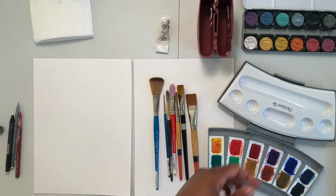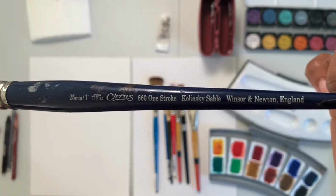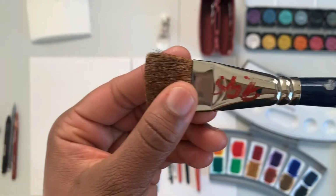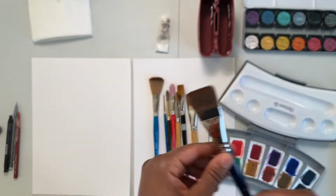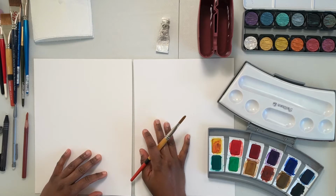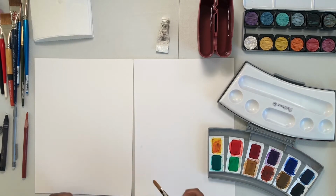And then another one that I like is this one right here, just so you can see the brand. It's a little softer. Okay, so I'll keep that one in there as well. I'm going to start off by using some testers on here just to show you how to mix some colors, because my students are going to be doing life figure drawing and I want to show them how to mix these colors. I'll also walk you through the difference between traditional watercolor and non-traditional.